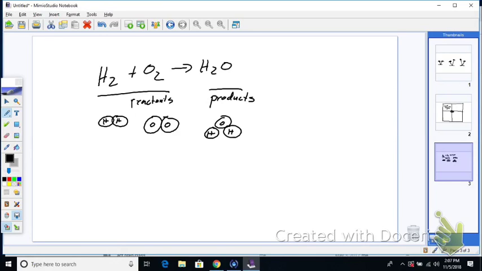So I'm going to put these numbers, they're whole numbers. That's what a coefficient is. It's a whole number that you put in front of a reactant or product. So in the future, if I ask you on a test to write coefficients in, they are the numbers in front. So if I wrote 2 in front of that, how's that going to adjust to this one down here? So if I put a 2 in front of H2, how does this change? Or does it change? What do you think the 2 represents?